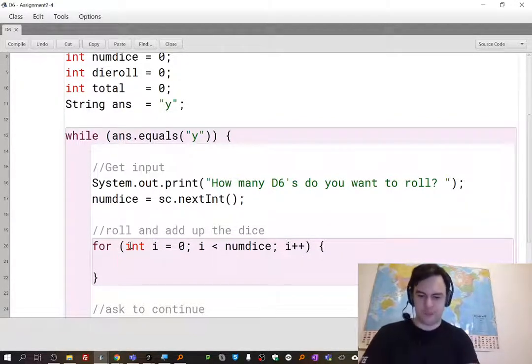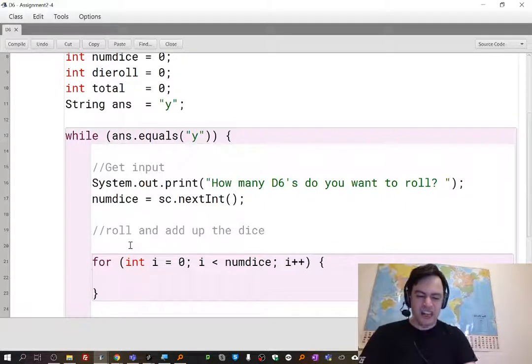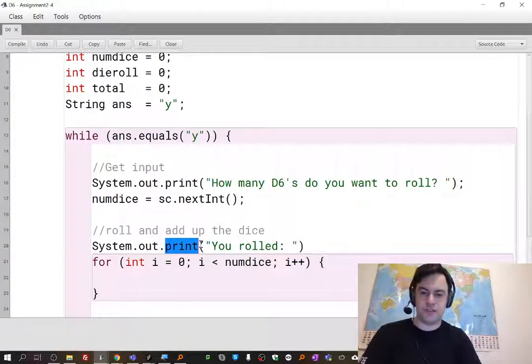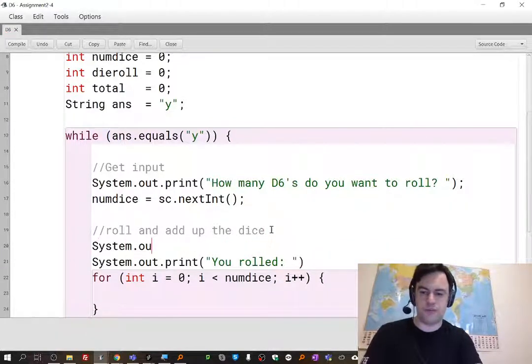Excuse me. So let's do it. I think there's a prompt, actually. You rolled. So I'm going to put that prompt here. System.out.print. I want to use print, by the way, because the dice will tile out each roll displayed horizontally across the line. So I'll say "You rolled: " and I'll have a space there again. So the print's really important to make that work. I think maybe I was supposed to do a line break here as well, just to keep the formatting. So just put in a quick println to put a little line break.